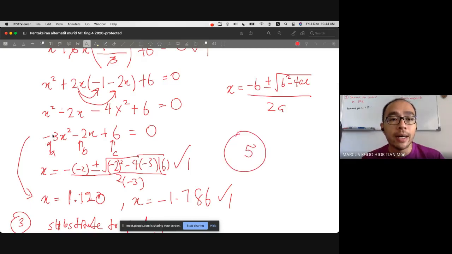But in actual fact, you don't have to calculate this. You can jump straight from here to here by using EQN. But you must also show this working in order to get the full marks. Let me repeat that. You can actually jump from here to here by using EQN. You don't have to calculate this. But you must show me the working where you substitute correctly in order to get the 5th mark.